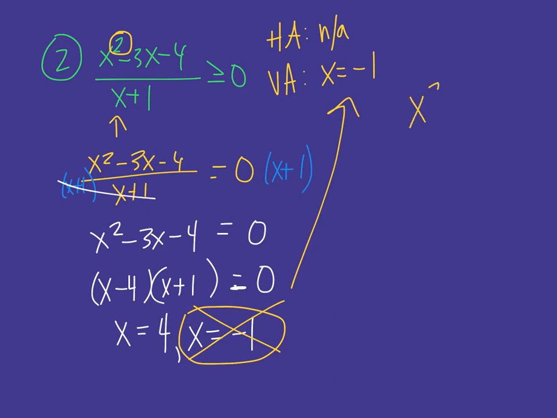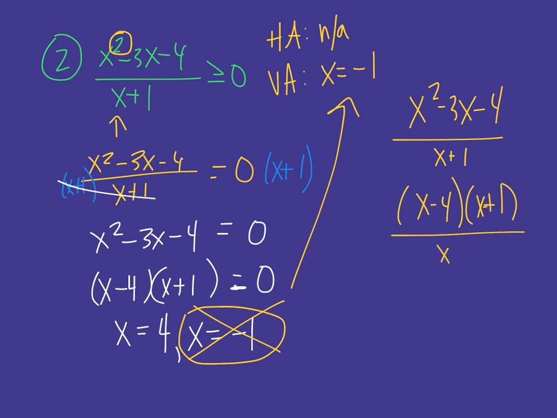And in fact, graphing this is going to be relatively easy because if I write this in factored form, notice what happens to the x plus 1s. And hopefully you remember, what does that create? A hole. So there's going to be a hole at -1 instead of a vertical asymptote. So I messed up right here when I said there was a vertical asymptote because I should have factored first to see. So it's not a vertical asymptote, it's a hole.